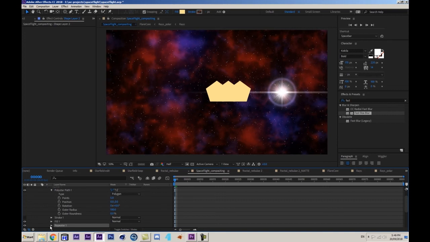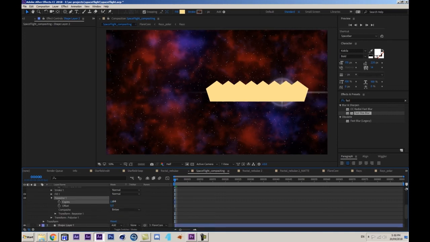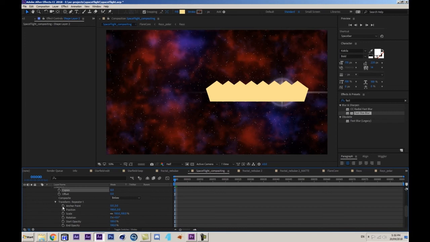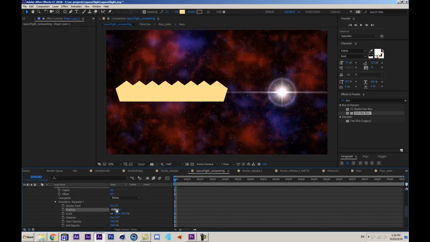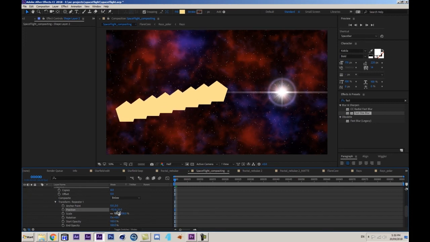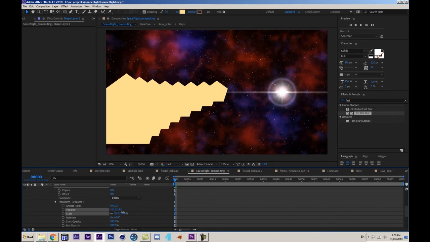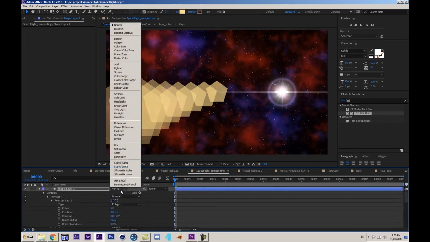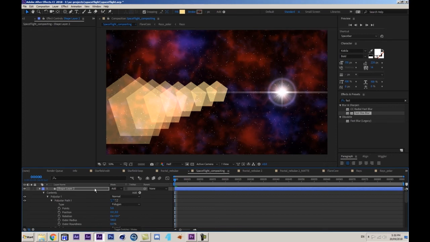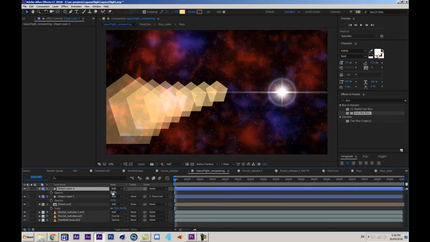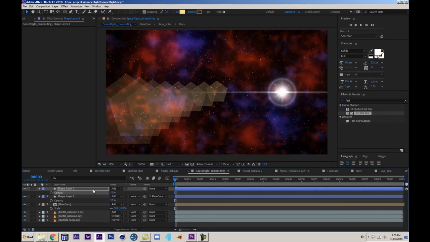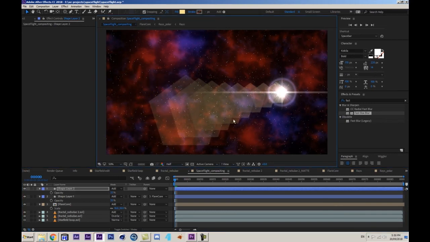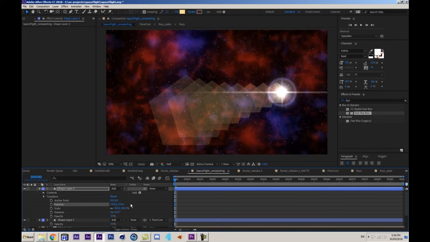And we've got some options here for this repeater. We can increase the amount of copies right in the transform properties for the repeater. We've got some default position here. We can change that and increase the scale as well, or decrease it, as well as the end opacity and the start opacity. And let's also make sure that this layer is set to add, and this whole layer, hit T, we can decrease the opacity for that. And let's bring that close to here. Go back inside the options.